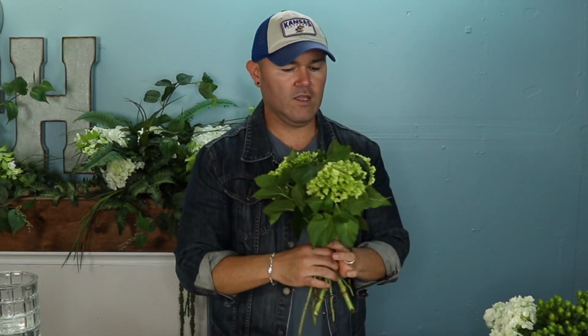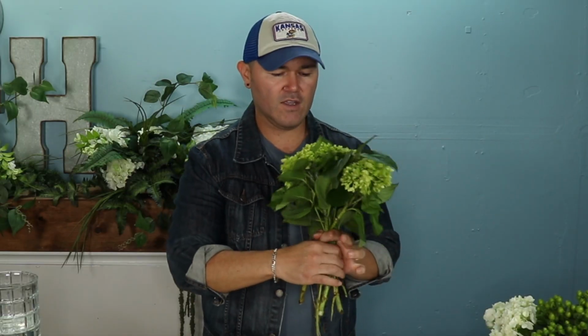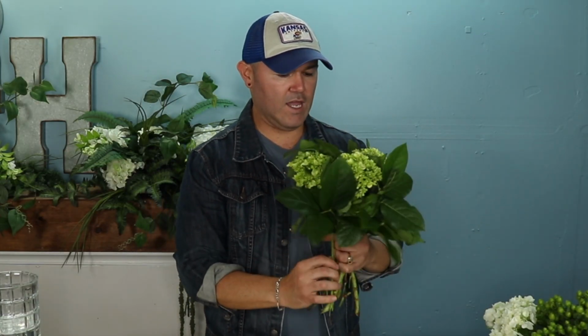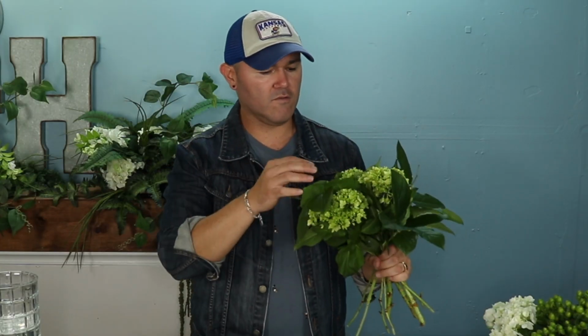And then I'm going to introduce the third one over here. Remember, when you do a floral bouquet like this, you insert on your left, and then you spin to the right, and then you continue to add greenery like this. And I have to save some for the end because you also want to do a color of greenery.